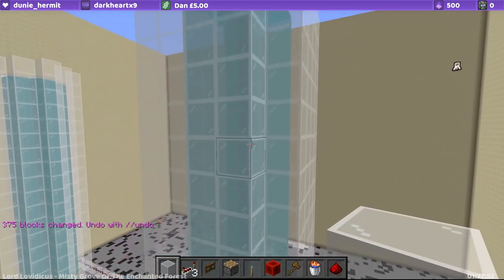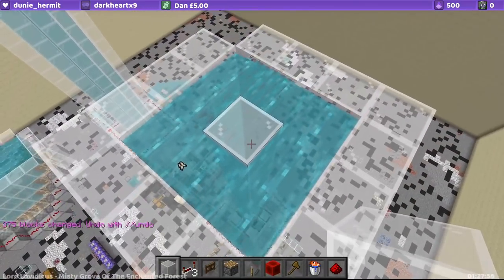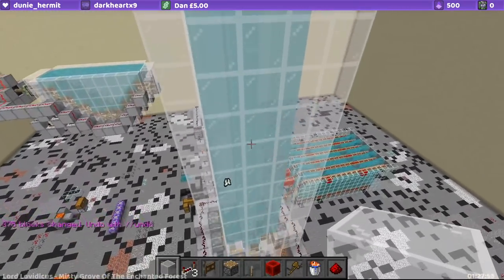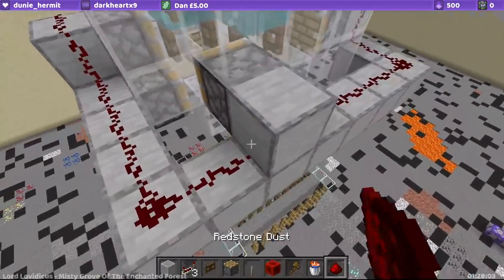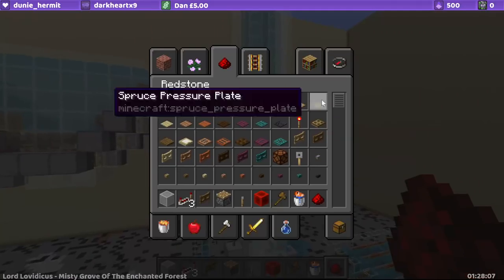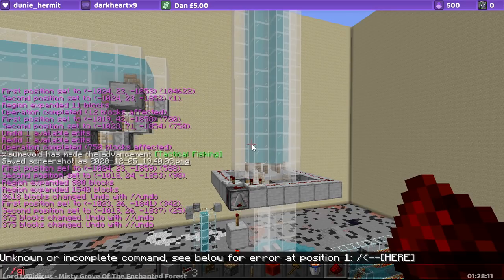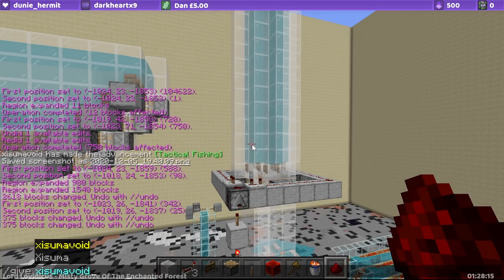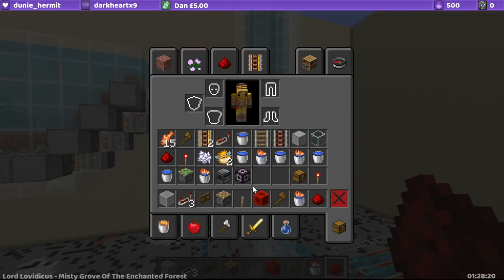Okay, so now we got water sources and we're missing some blocks on the edge, whatever. So now it's got slightly more overall, right? I feel like it might be smart to structure block this next bit. So if we go give Xisuma structure block or something. And then chuck this in somewhere.